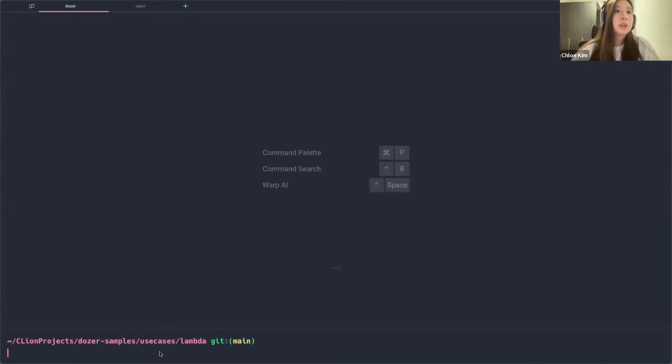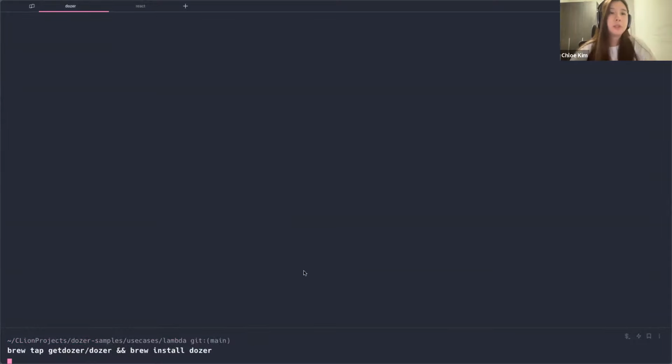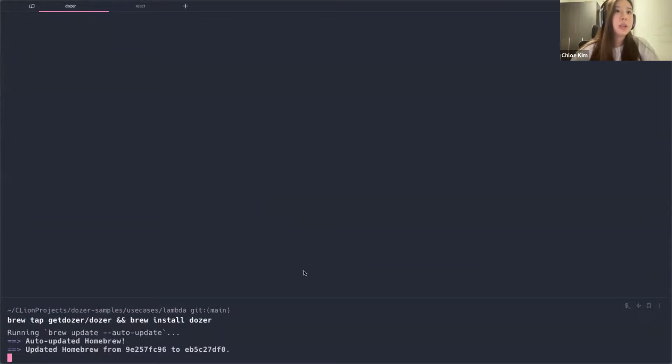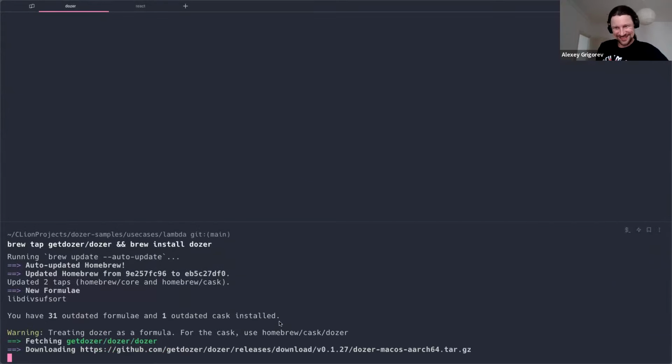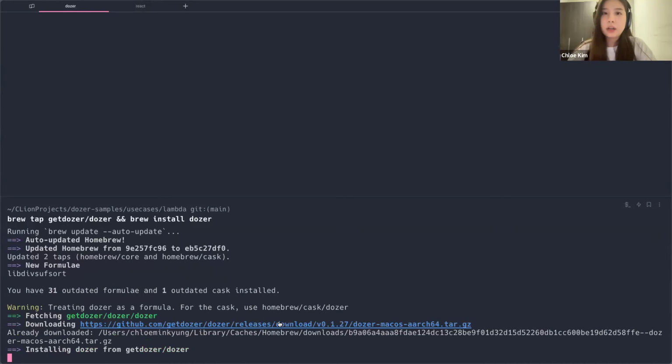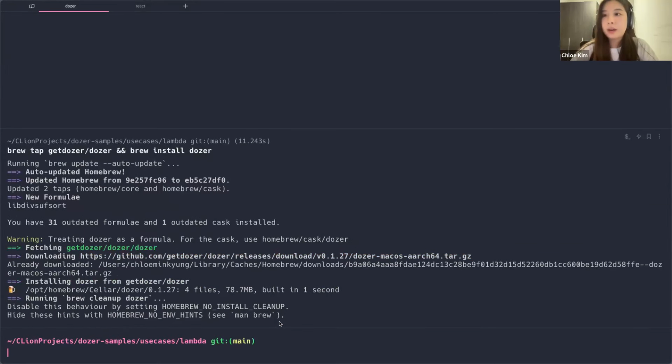What we can start with is installing Dozer. So we can do brew tap getdozer/dozer, and brew install dozer. This will do the job. For those who are not on Mac, what do they do? Like me, for example. In other architectures, we also have documentation on how to install on our getdozer.io. So you can follow Get Started over there, and our latest version is 0.1.27.